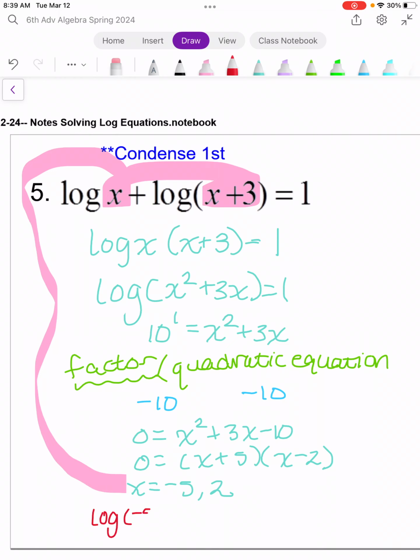So number 6, I'm going to condense this. So I've got a negative log base 6 of x minus 5. So that x minus 5 is going to go in my denominator. So I get the log base 6 of x over x minus 5 equals 2. I've condensed into one logarithm. I've isolated my log. Now I'm going to rewrite it as an exponential. So this becomes 6 squared equals x over x minus 5, or 6 squared is 36. So 36 equals x over x minus 5.